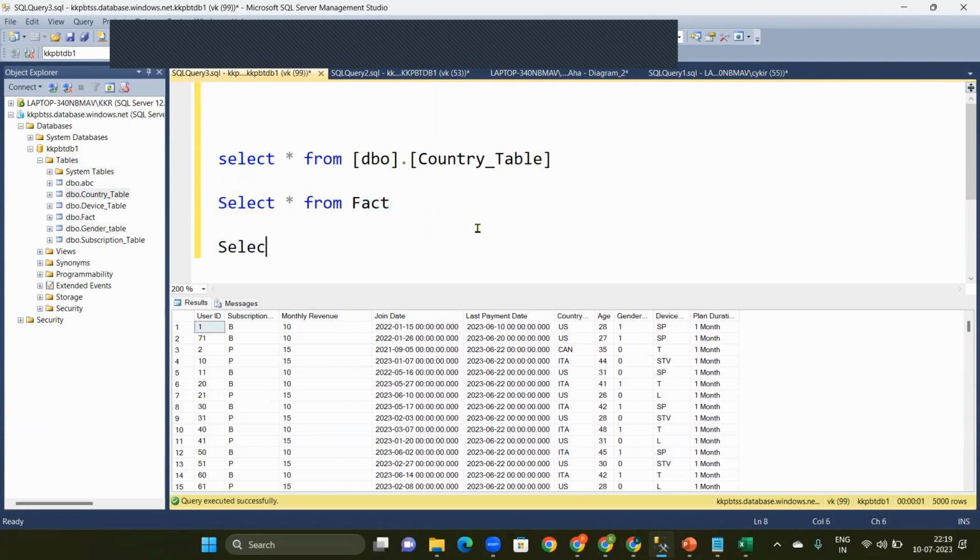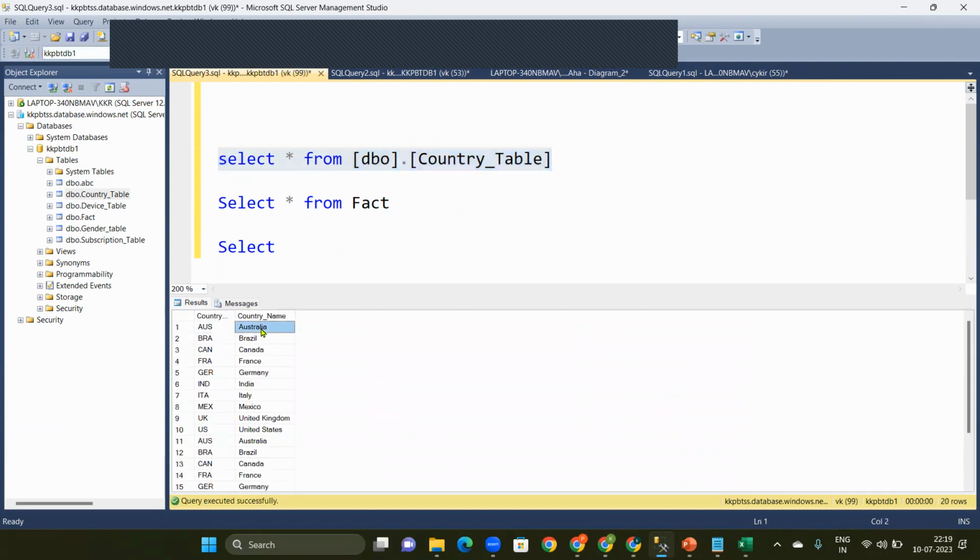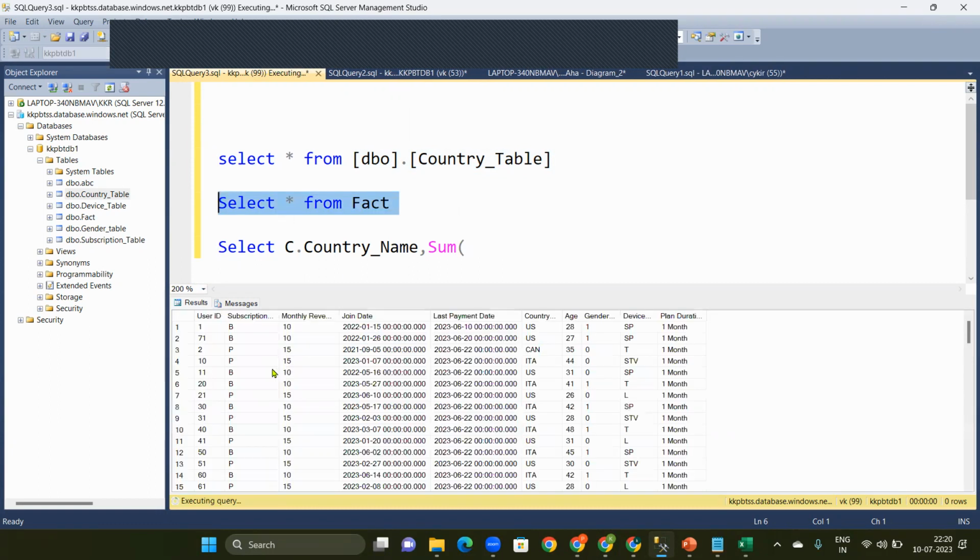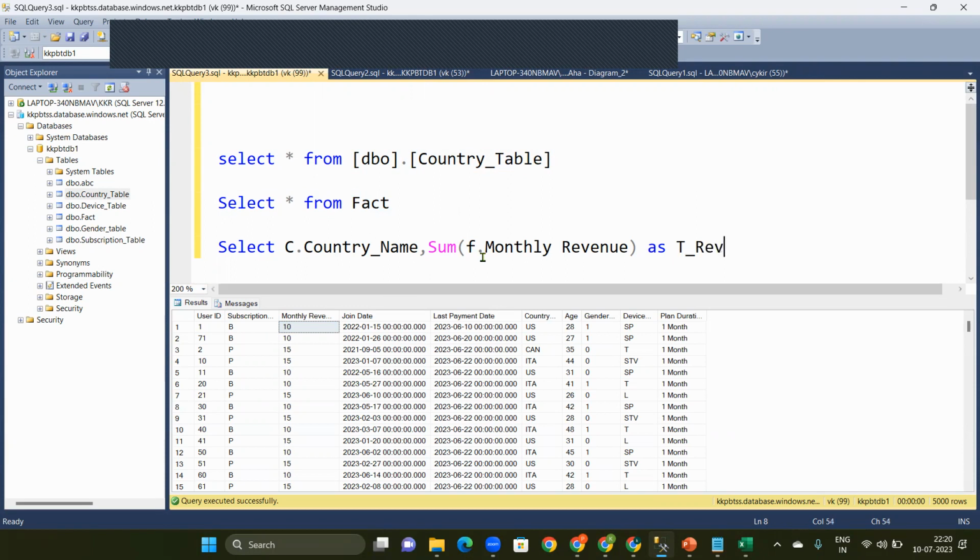So here we add select. The country table contains the country name, so C dot country name, comma, sum of revenue. The fact table contains the revenue data, so F dot revenue as total revenue from countries table.